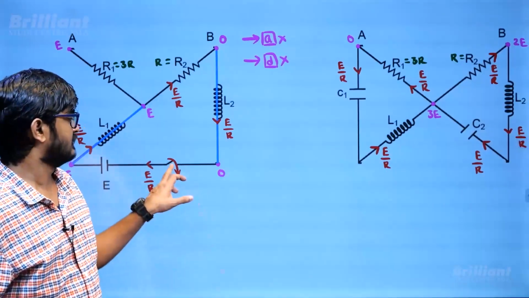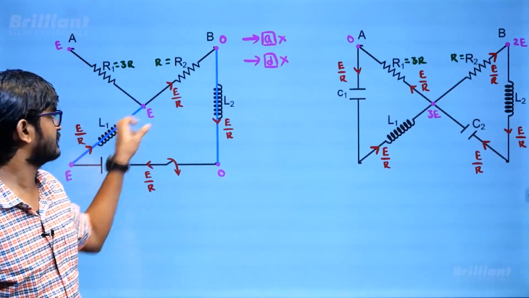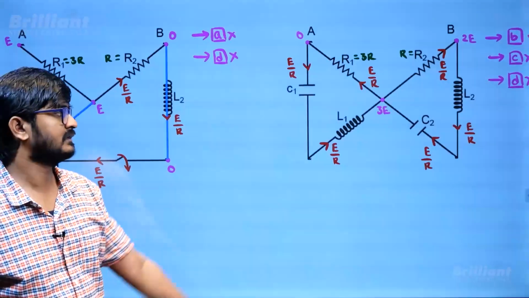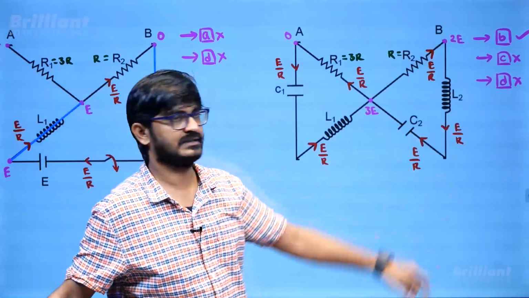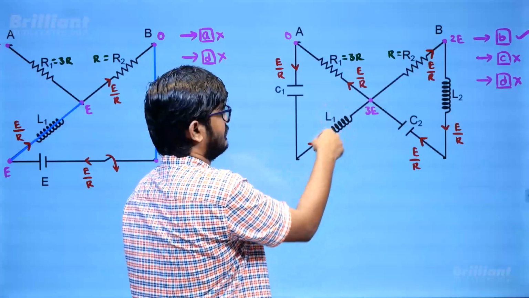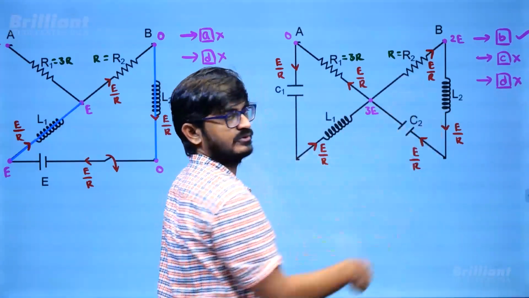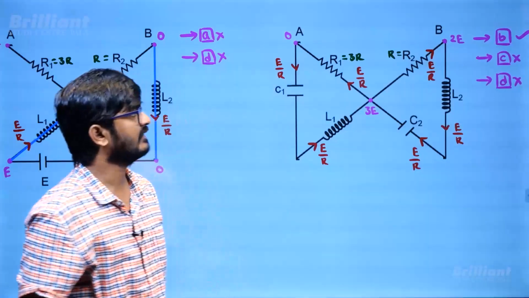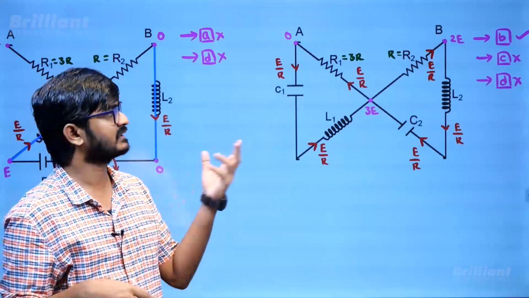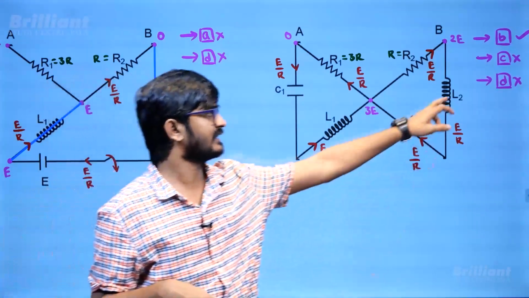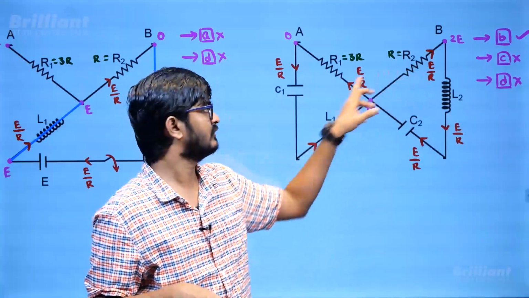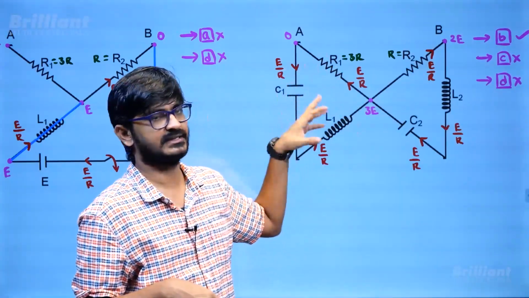Now just after opening the circuit, what will happen? Flux through the circuit won't be changing suddenly. So this current and this current will remain the same, and even if the current reduces, it will be flowing in this loop only. Now in the previous exam they asked what is the heat dissipated, and whatever energy is stored in these two is dissipated here, whatever energy is stored in this one is dissipated here. That's what we have done.